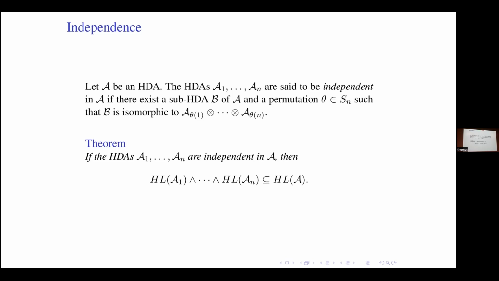Okay. So now, having this homology language, one would obviously like to compute it for concrete concurrent systems. And the first problem one encounters here is, given a concurrent system, how do we construct an HDA for that concurrent system? Maybe the most basic and important model for concurrency, and this has already been said this morning, is the one of transition systems. So we can suppose that we have a transition system semantics for the concurrent systems we want to consider, and then the question becomes how to construct an HDA from a transition system.